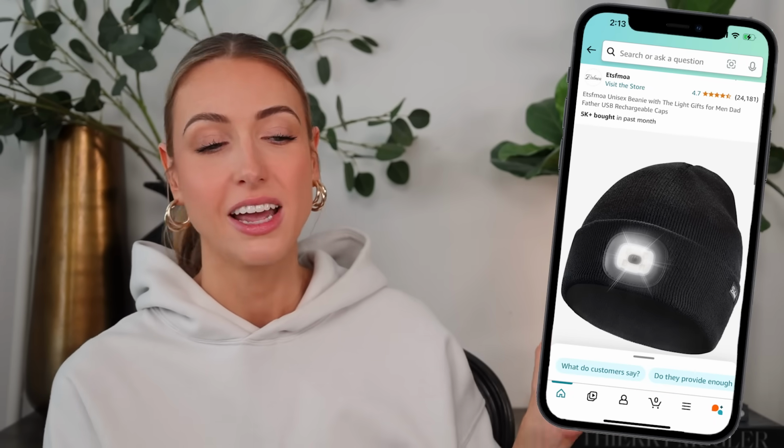Now I want to go into one that I saw, and I'm going to be honest with you, I bought this because Lo and I saw this on the most wished for list. We saw the picture of it, so it's a light up hat, essentially. And we're going through and we're like, what color do we want to pick? And I came across the orange one. And I looked at it and I was like, this looks like something. Like, what is it? I could envision the characters in my head.